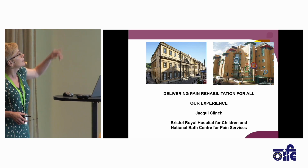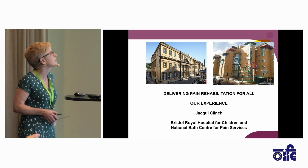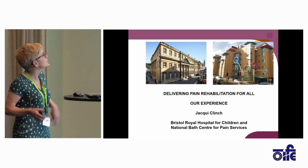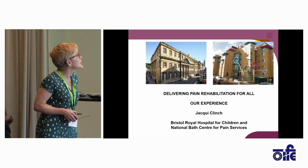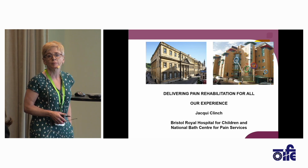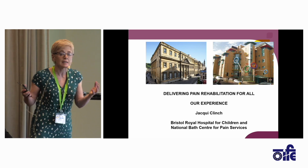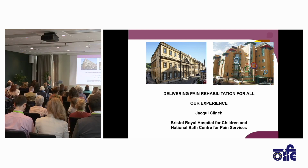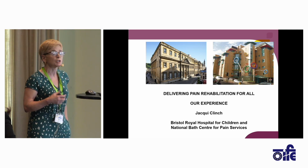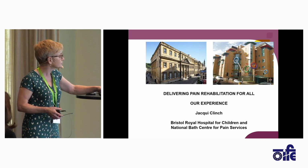And on your left is the Royal National Hospital for Rheumatic Diseases in Bath, beautiful old building. Sadly, we've just sold it and moved up the road to a very new complex. And that's where we've got a national UK pain unit for people across the lifespan. Very much pain-led, disease and non-disease related pain. We treat a lot of young people and adults who have suffered pain alongside their OI, and it's very much an ACT, acceptance commitment therapy based program.